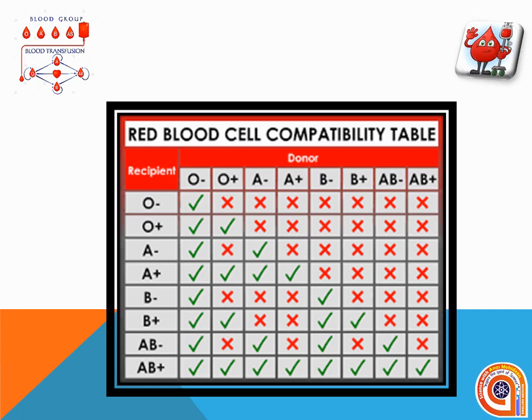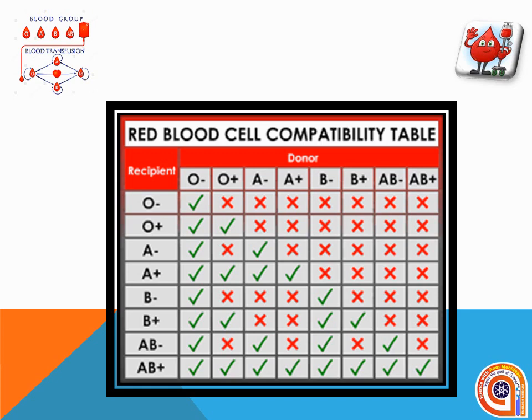And we take blood group A. Blood group A could be donated for A and AB only. And if we take A minus, it could be donated for blood group A minus, A plus, AB minus and AB plus. If we take the blood group A plus, it could be donated for blood group A plus and AB plus only. And if you take blood group B, it could be donated commonly only for blood group B and AB.